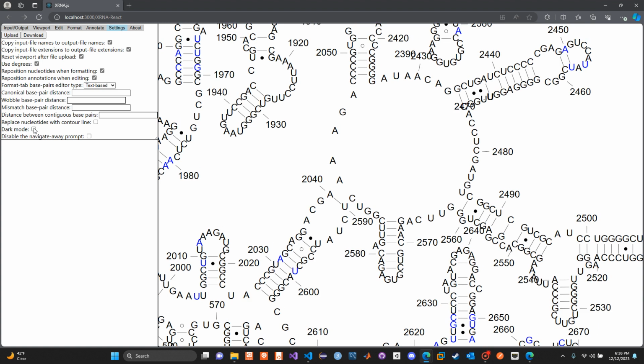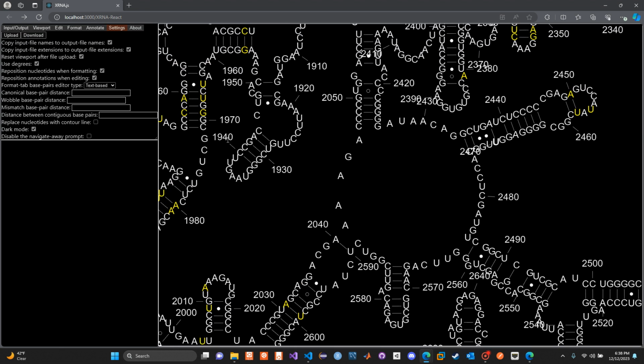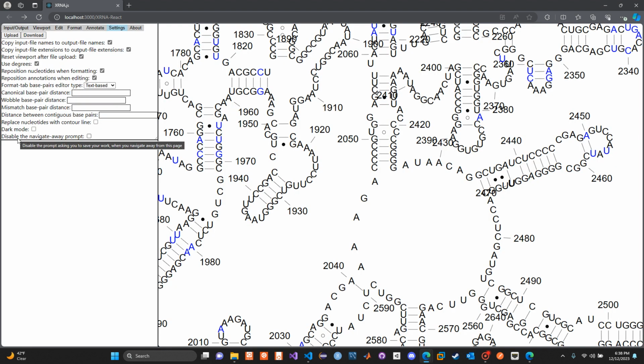Also, if you're working at night and you don't want to strain your eyes, you can turn on dark mode. Just a warning here, there's a bit of a flash, so this is the dark mode, and you can edit colors, and whenever you revert either to or from the dark mode, all of the colors that are applied will be inverted, so just keep that in mind if you're wanting to create a non-dark mode image, but you are operating in the dark mode. Once you turn it off, all the colors will be inverted. Turning it off now.